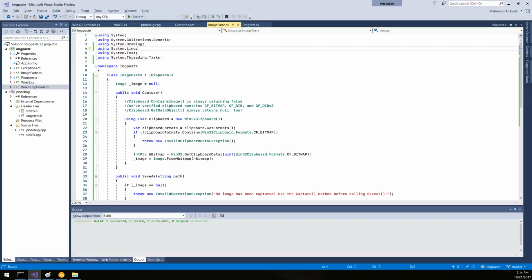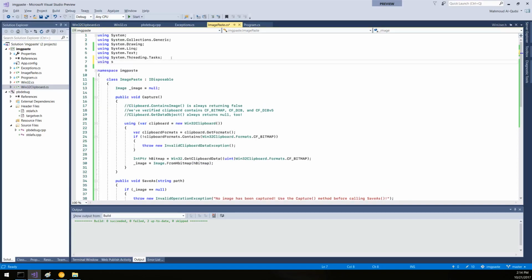Okay. And we can actually rename this to clipboard if we wanted to. But instead of doing that, we're just going to use using static, clipboard is equal to, or is it using clipboard is equal to.